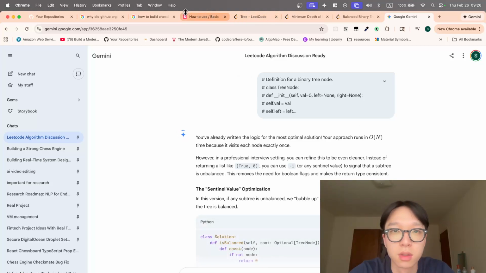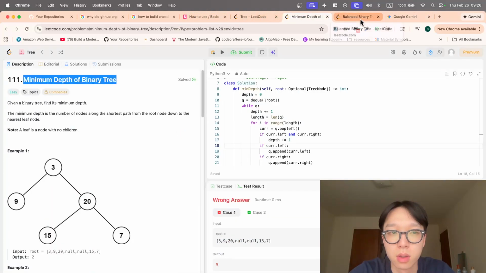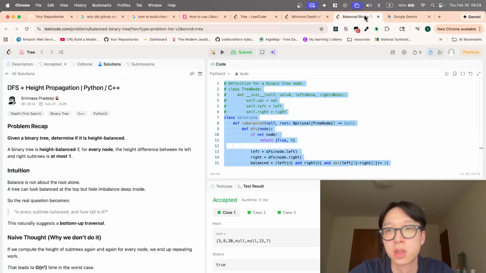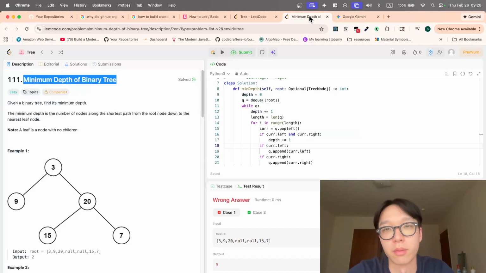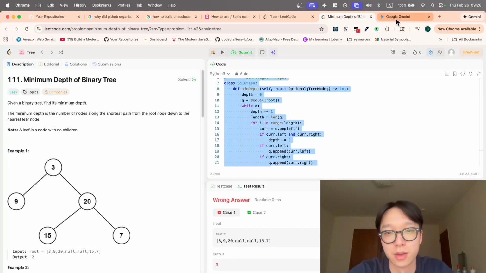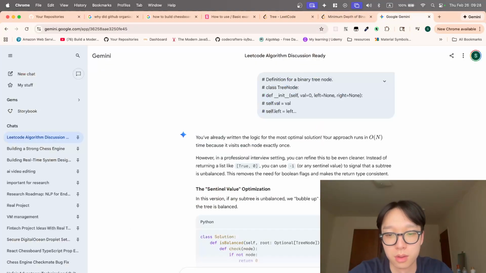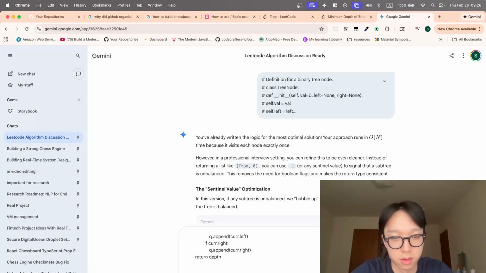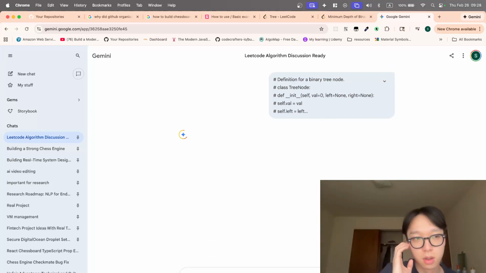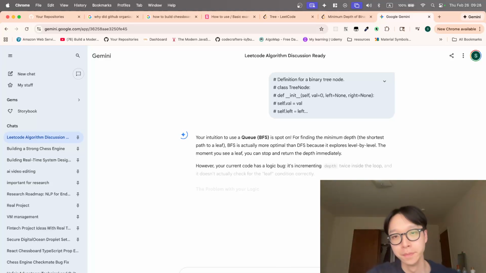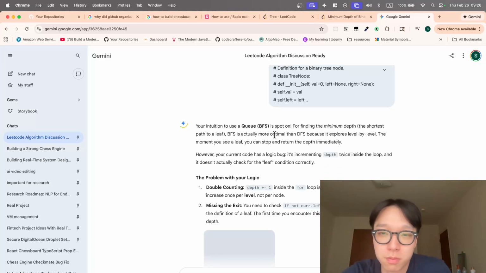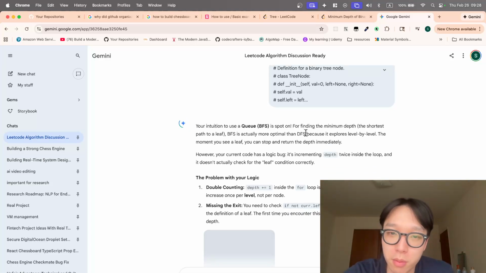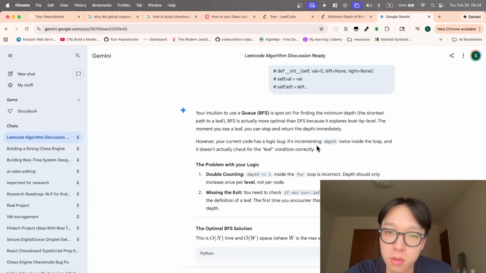What? Oh, this is another question. Okay, never mind. What is an optimal solution? Spot on, okay. BFS is actually more optimal than DFS because of the level.